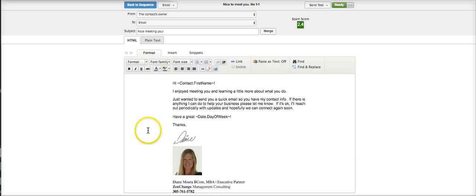And in this case, for the networking campaign specifically, I've included my picture because a lot of times when you're following up with someone and they've met 50 people at an event, they don't remember who's who. So if I'm following up very shortly after the networking event and I'm including my picture, then they can make the connection as to who I am. So I don't tend to include my picture in other emails. A lot of people do, but that's certainly your personal choice. But I do like to do that in the networking ones.